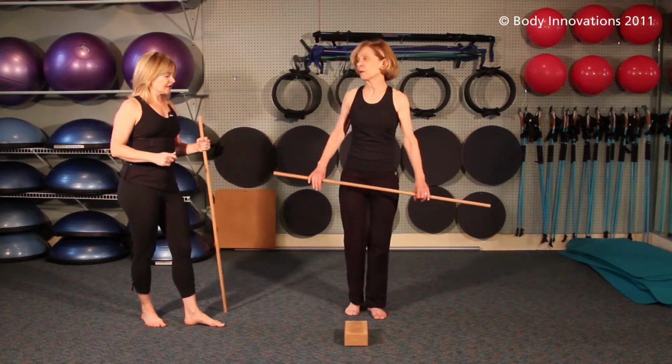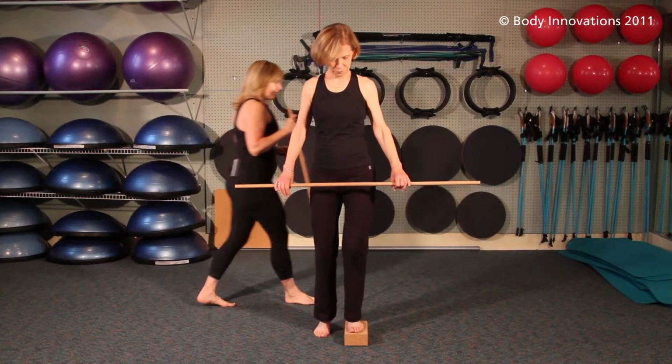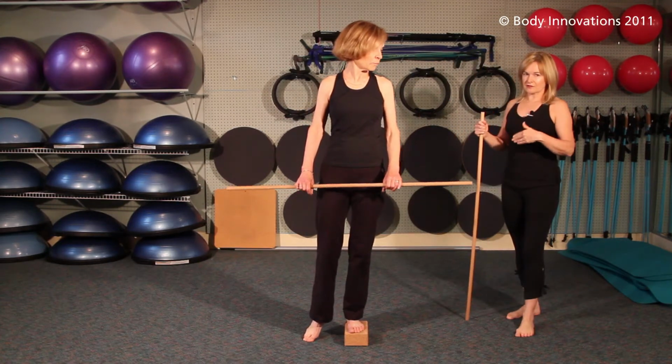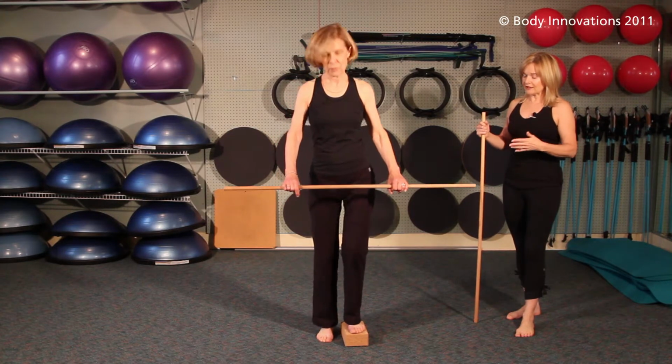And we're going to come back onto the other leg. So we're going to give this leg a break. Thank you. So the nice thing about the block is that you can work up your strength. You don't have to sit there and torture yourself for too long. You can feel that leg working.